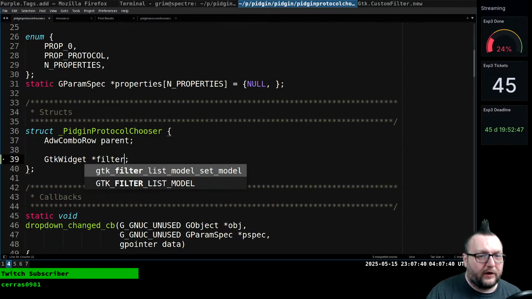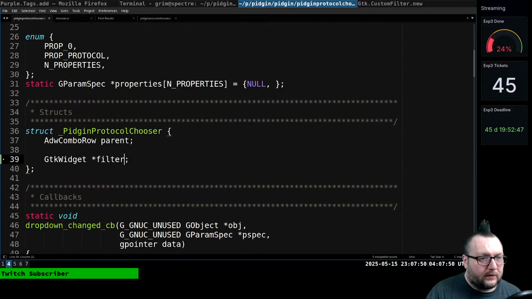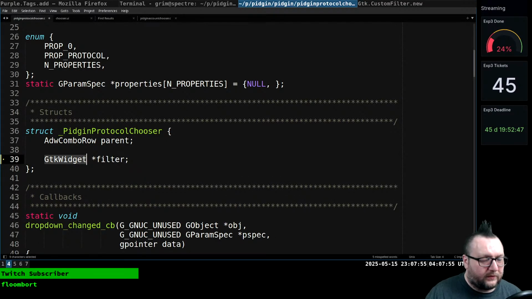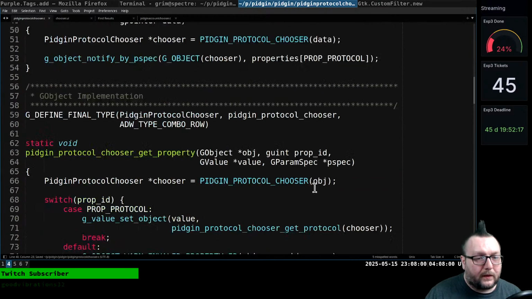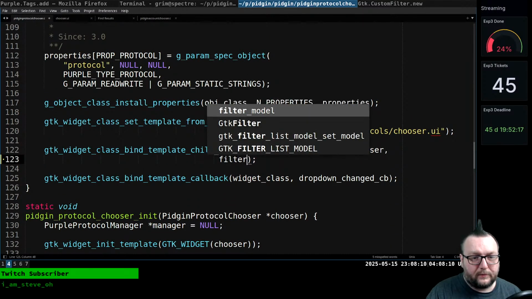Wait a minute. No, this doesn't work anyways. I've got to do this. Yeah, this should be a G list model. Filter model. GTK filter star filter. Filter model.